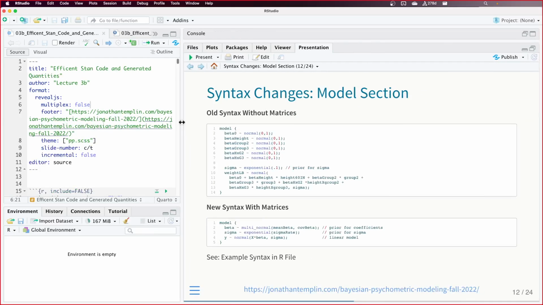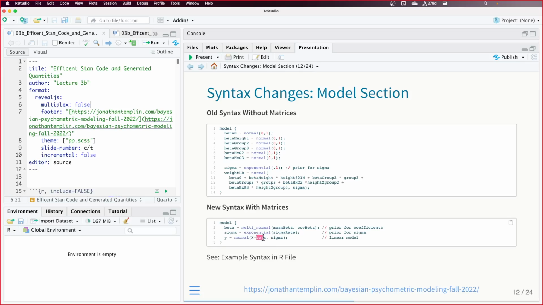We have the old model syntax on the top. This is without matrices. We have the new model syntax on the bottom. That's with the matrices. And in thinking of this, there are two different changes. Let's take a look at this model I left off here. Our outcome is y. It is still just a vector, right? But we say it follows a normal distribution. The mean of that normal distribution is the product x times beta. That's that matrix product. Now remember where x came from. The best R function you've never heard of: model.matrix. Right? It is our model matrix, which sometimes gets called a design matrix or a predictor matrix.